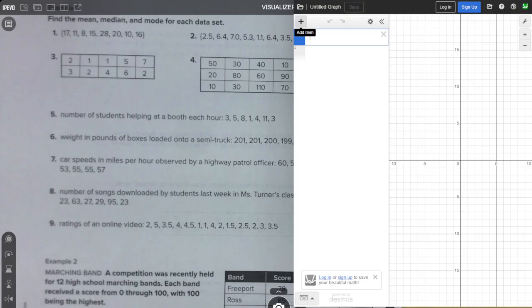All right, now for Desmos, what we want to do is bring up our interaction. So first thing we're going to have to do is add a table.